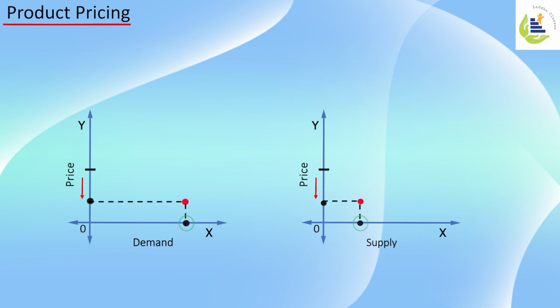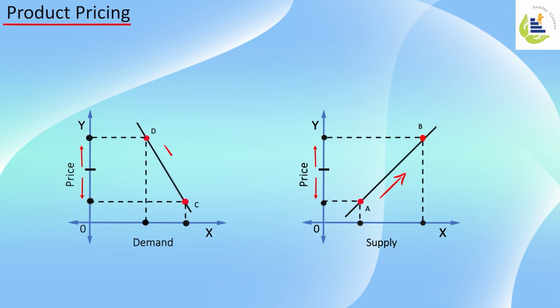As the price goes on increasing, what happens? As the price of a commodity increases, the profit margin also increases, so the producer tends to supply more. So if we see, as price is increasing, the supply curve, AB, is a supply curve, going upward. On the contrary, as the price of the commodity is increasing, since it is becoming costlier, its demand will keep on decreasing.